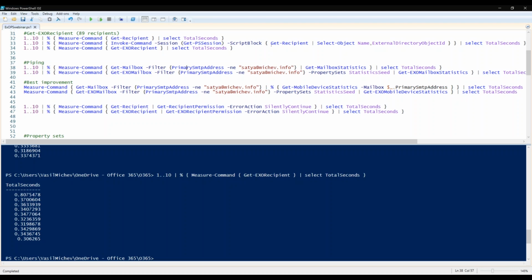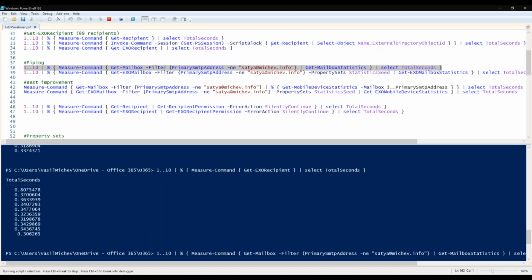You will see why in a minute, but the commandlet is fetching all the mailboxes in my tenant again, and for each mailbox it's running the Get-MailboxStatistics commandlet. It will take a bit longer now because we are piping two commandlets together, and for a bunch of mailboxes. But while this runs, I will try to explain why exactly I'm excluding this particular user.